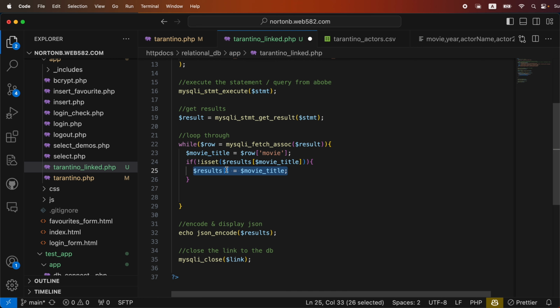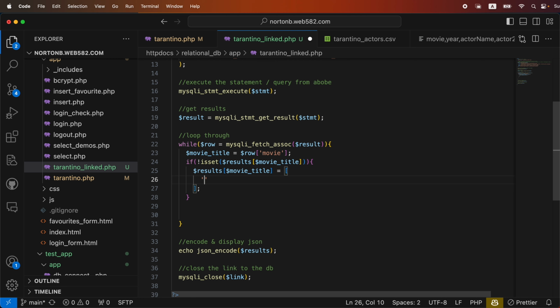Then what we want to do is set the results, but then we need to put the movie title in here because we want to give it a name. So we're creating an array with the movie titles, and then we're going to create the array within there.